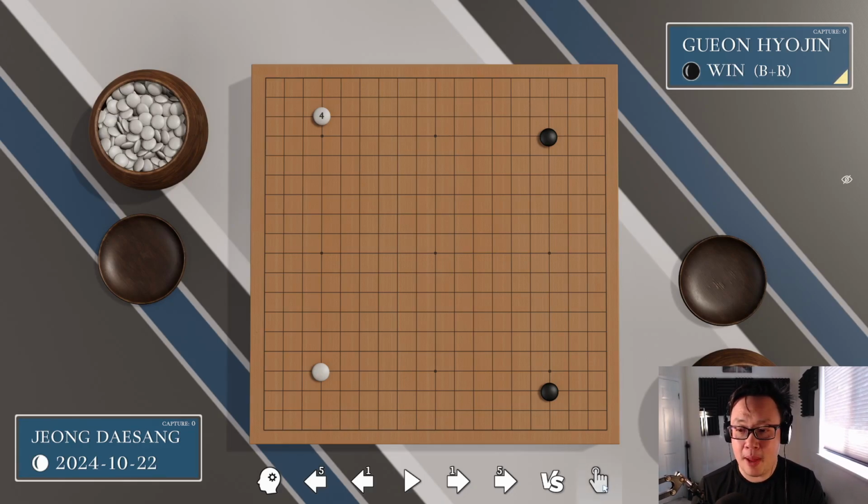Either they can go for a power play by playing here. Again, I don't want to highlight it because they'll just highlight the next move. Could be a power play, a territorial influence play by playing in the center. If it's a high approach, it's definitely influence. If it's a low approach, it's more territorial. Let's see what G has in store for us today.